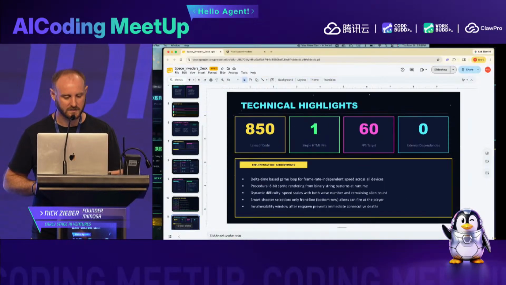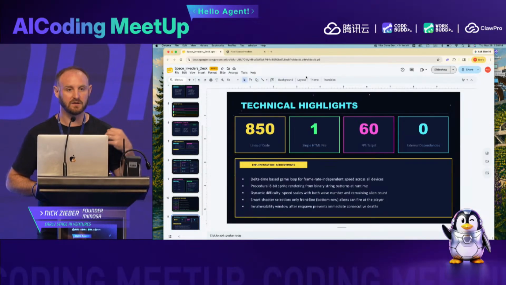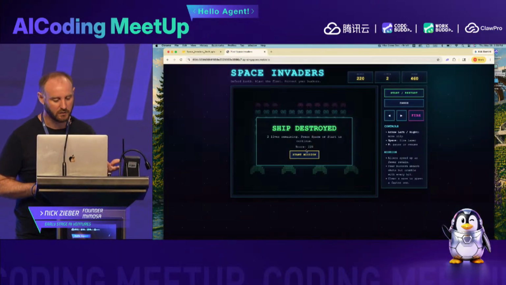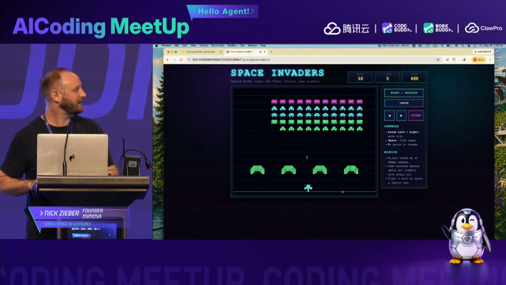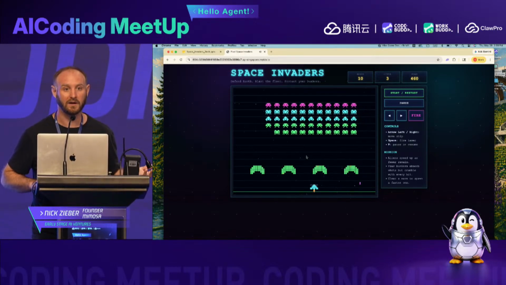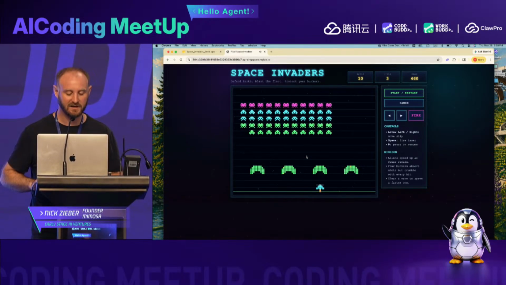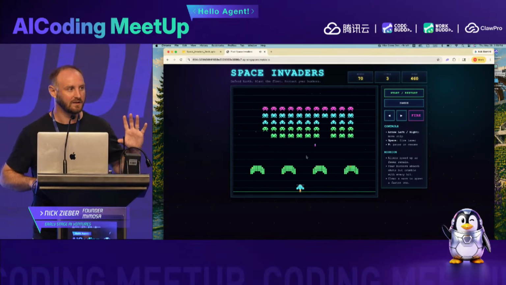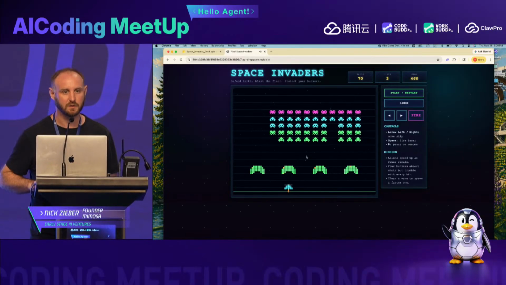So as soon as CodeBuddy finished with the file, all we had to do is go to deploy to Cloud Studio, and then it gives us a link, and this is what we have here. So I would say the key here was just to make sure that we got a result that could be deployed. Because if you do it differently, then sometimes you can sit and troubleshoot for hours and hours. I'm not sure how many people have been vibe coding, but simplicity usually beats complexity when you're dealing with tech that you're not so familiar with.